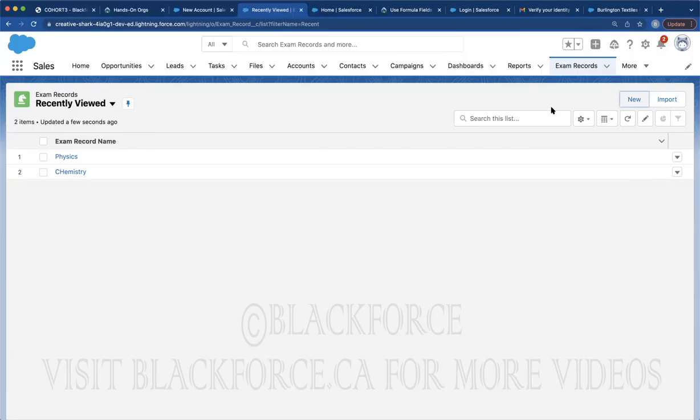Okay, so I get it, because you're saying that the objects can be independent in a lookup relationship, and if you make that field required, then it doesn't have that flexibility of being independent, right? Yes, exactly. All right, thank you. No worries. Abisoye, please.